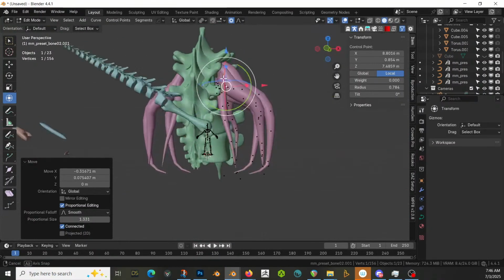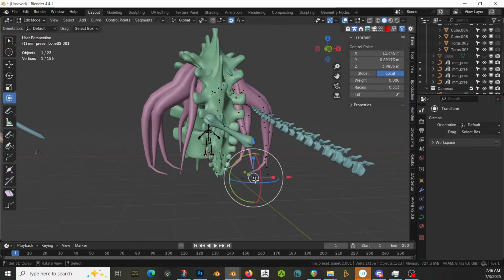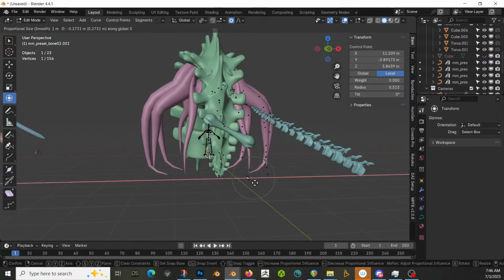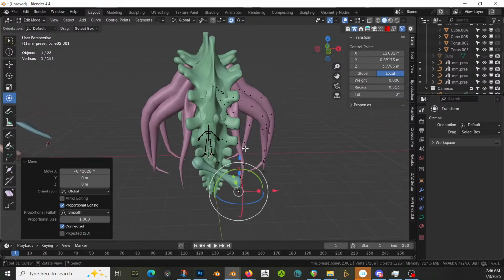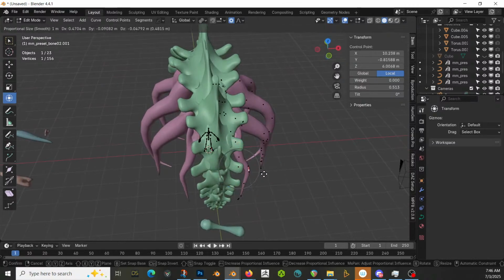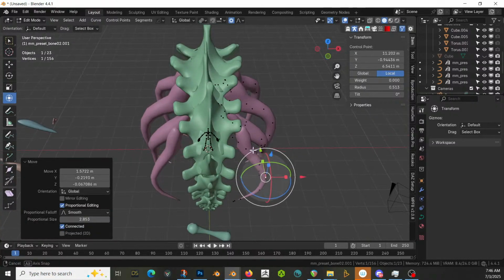There you go. Okay. Then this one, bring that down. Let's bring this out as well. Go big, and then we'll move this one back in.